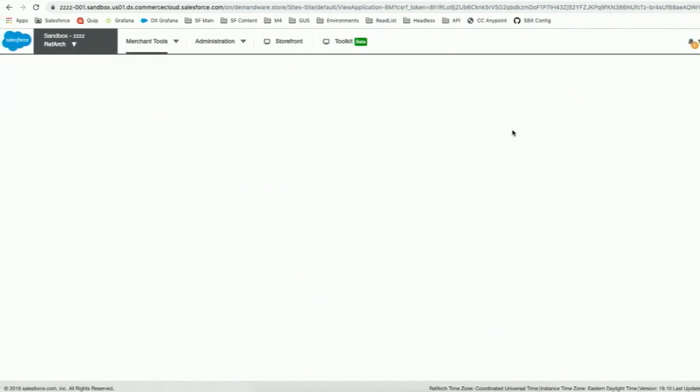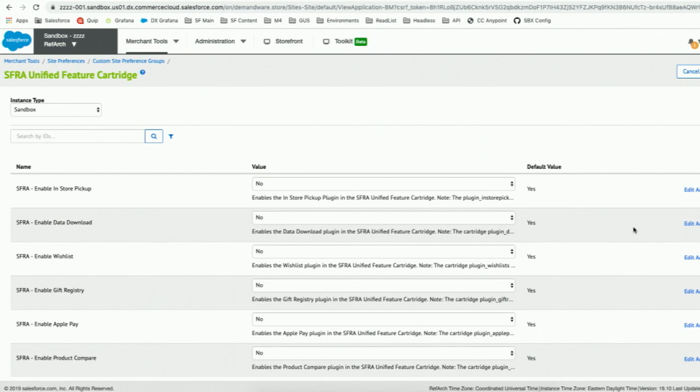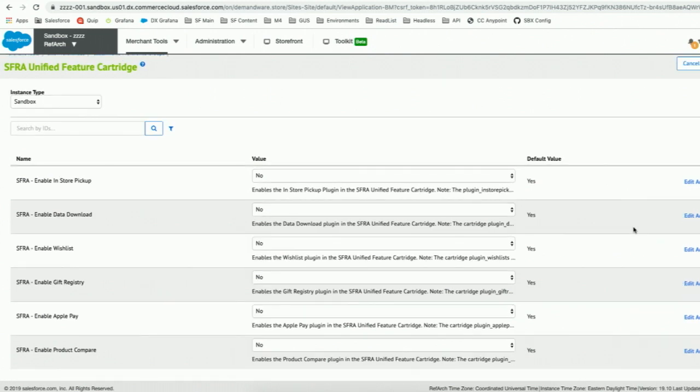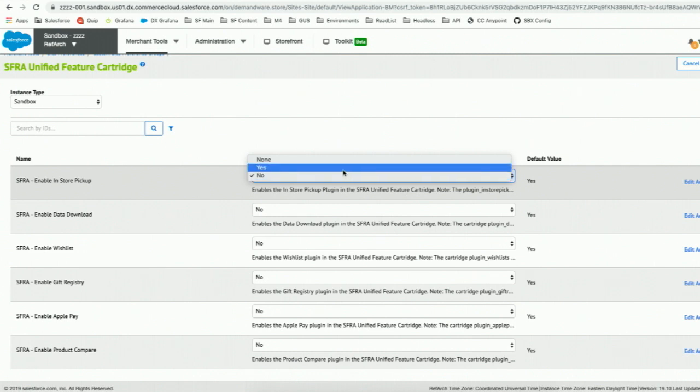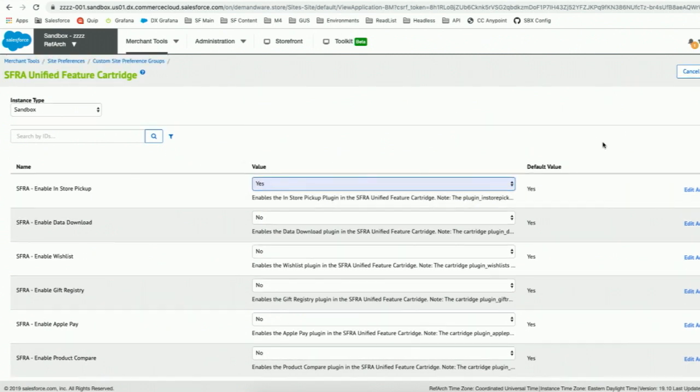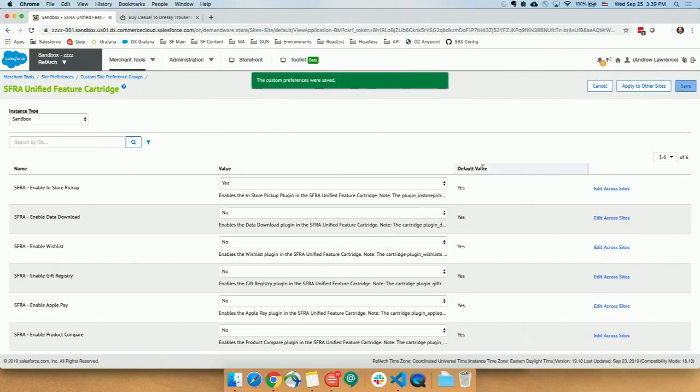We can open that up, and we'll see the 6 options that we have available as part of this all-in-one cartridge. All of them are currently disabled, but we're going to enable the in-store pickup option. So here, we just select yes, and come back up to the top, click the Save button, and it's really as easy as that.